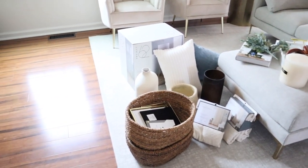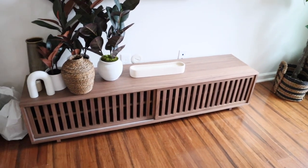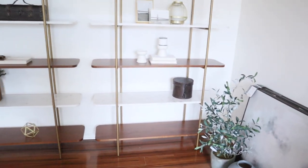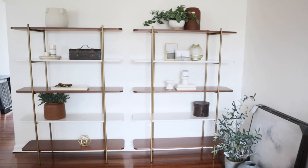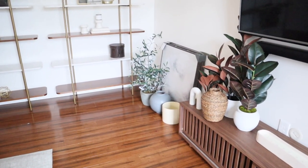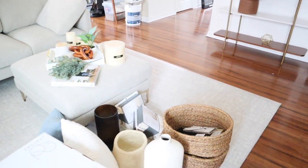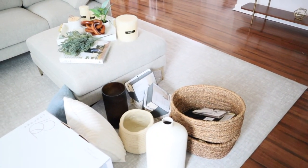I was really struggling with what I had brought over the first time. I just could not figure out this media table over here, or console for under the TV. And then also there are quite a few holes in the bookshelves. They're so gorgeous. I want to make sure that I do them justice. And I felt like the pieces that I had brought with me before just weren't quite working out. So I have some more over here to hopefully balance it a little bit better, fill in those holes without overpowering it.